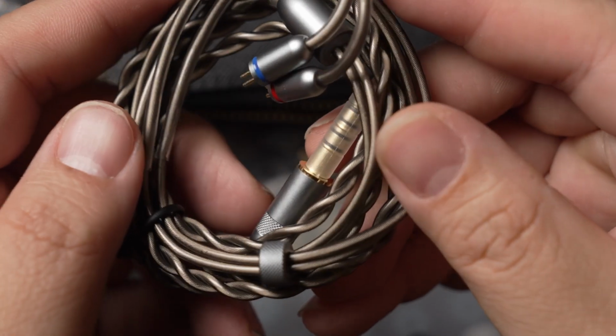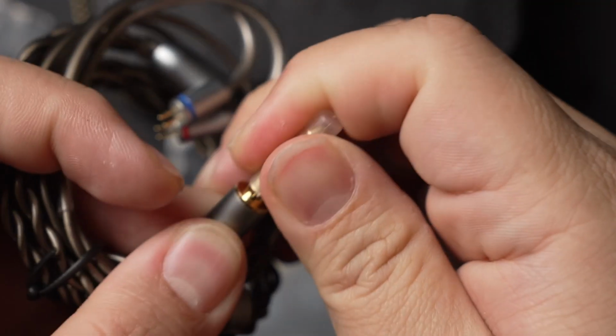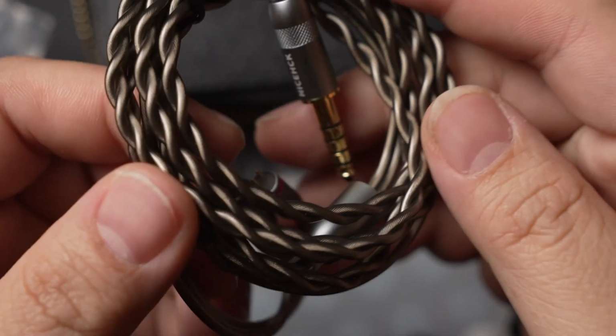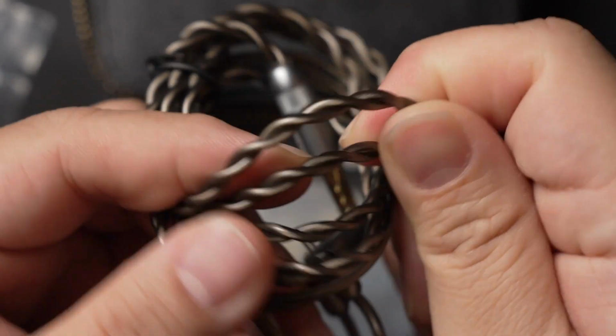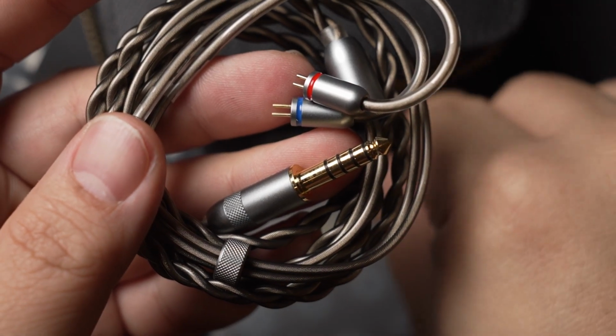So let's take a look at the cable a little too. This is the cable. It's a 4.4, the version I requested. And you can see its connection. I believe this is pure copper cable, very nicely braided. Not super high end, but I think acceptable. So let me plug everything up and then we'll do an initial listen.